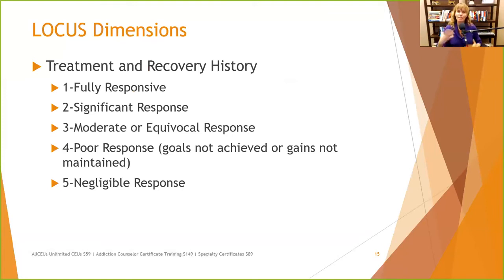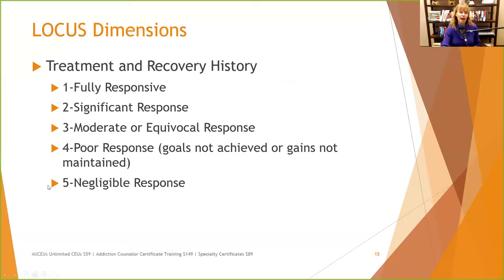And when I talk with clients about prior treatment history and relapses, I always try to frame it in what can we learn from that, because I don't want them to feel guilty or ashamed or frustrated. I mean, they probably already do. So I want to minimize that and say, okay, what can we learn from that so you don't relapse again, or so we minimize the problems? What happened? What changed that precipitated the relapse?